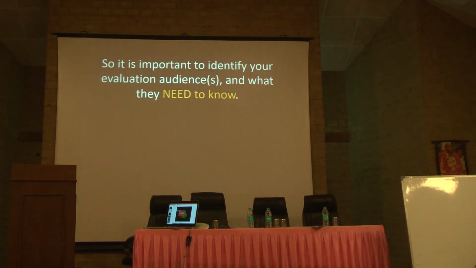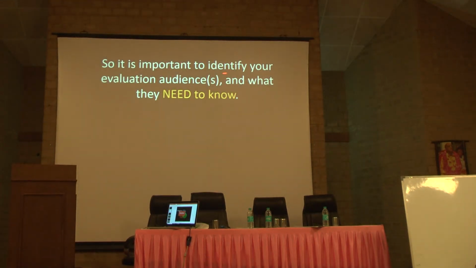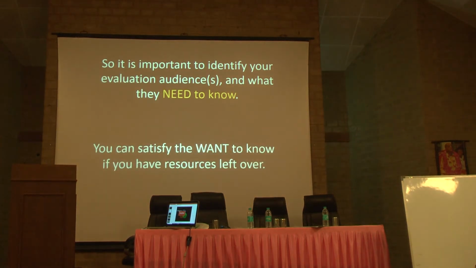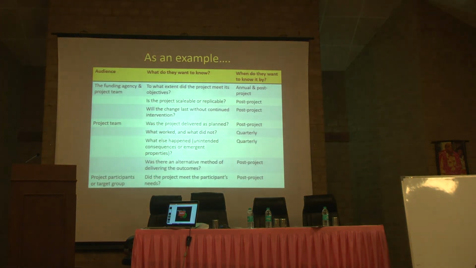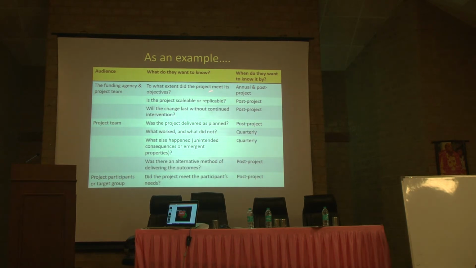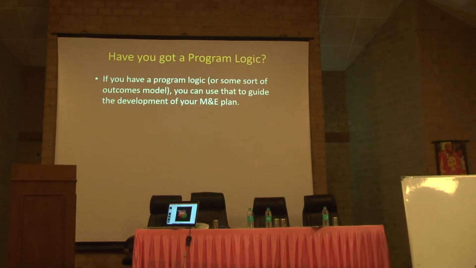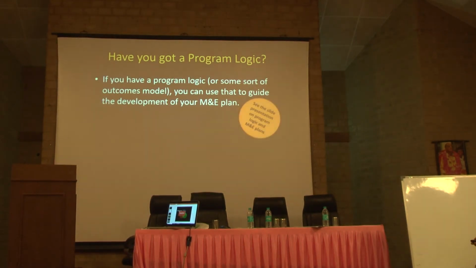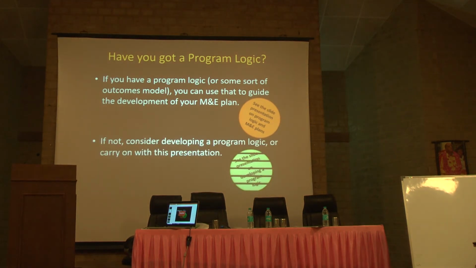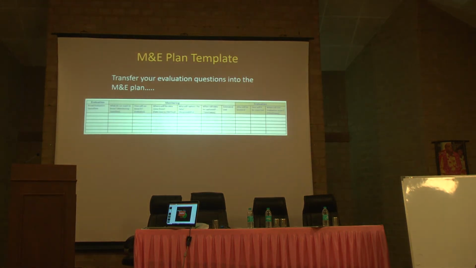So again, there's a template for this. Identify your evaluation audience, know what they need to know. You can satisfy the want to know if you have resources left over. So this is an example. Funding agency, when, so we won't go through this in detail. The program logic, we discussed that before. That can guide the development of the monitoring and evaluation plan.